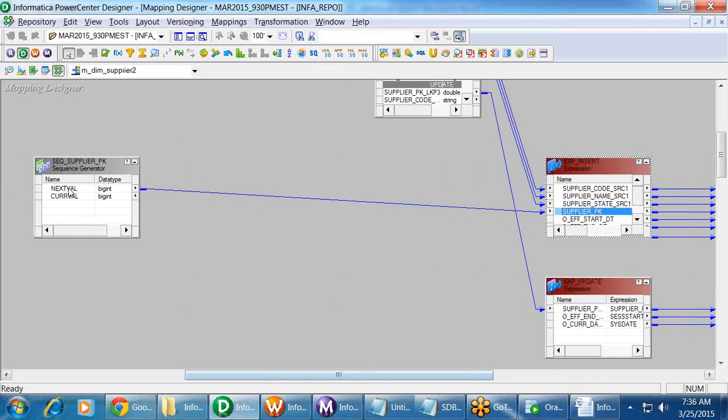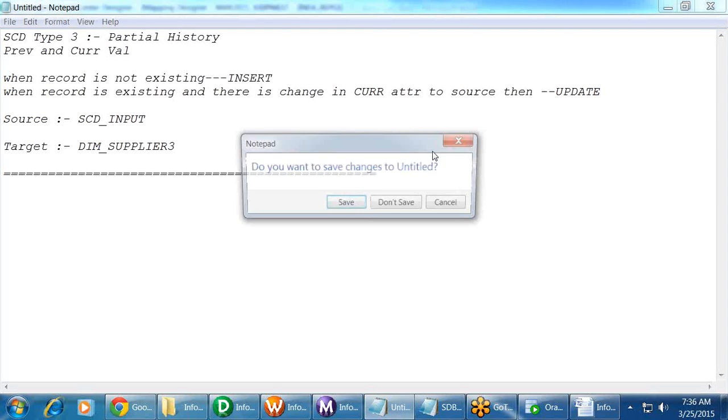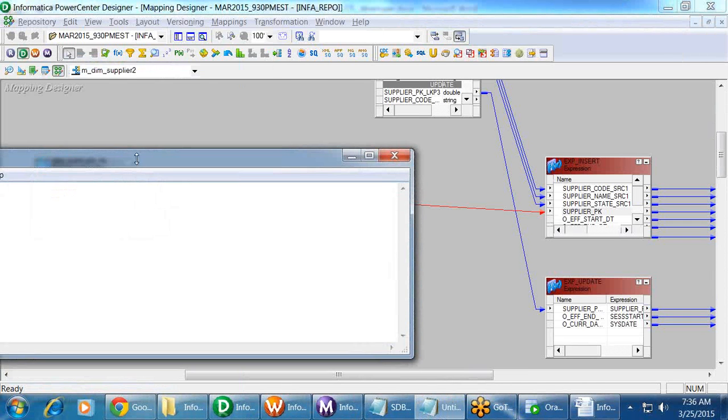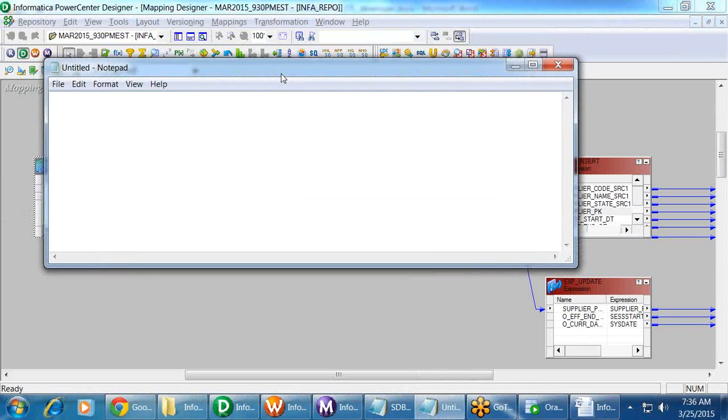Now I'm going to show you the method without using a sequence generator. How can we do that? That is going to be the new thing. So how are we going to implement it?